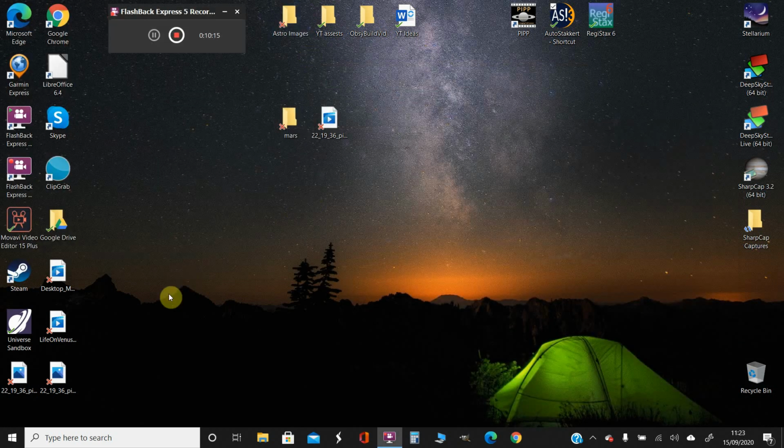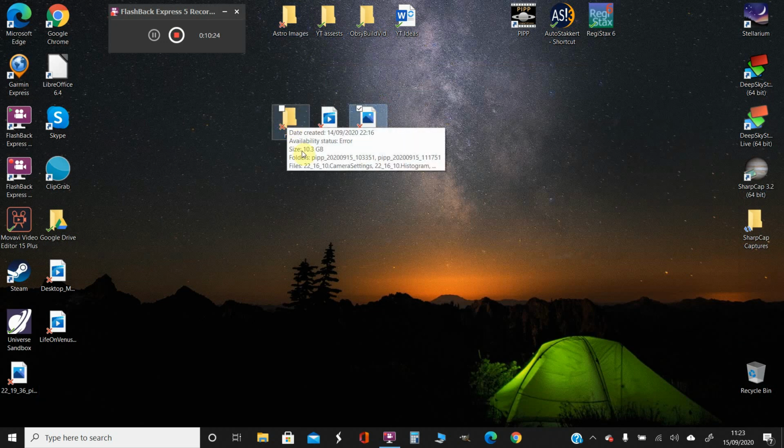We can get rid of all that. I think that's the one there. So we'll put all our files in a row. We've got original ShopCap files in there. We've got the RGB24s that we've run through PIPP, pre-processing software. And now we've stacked 31% of the good frames in Auto Stack Art.